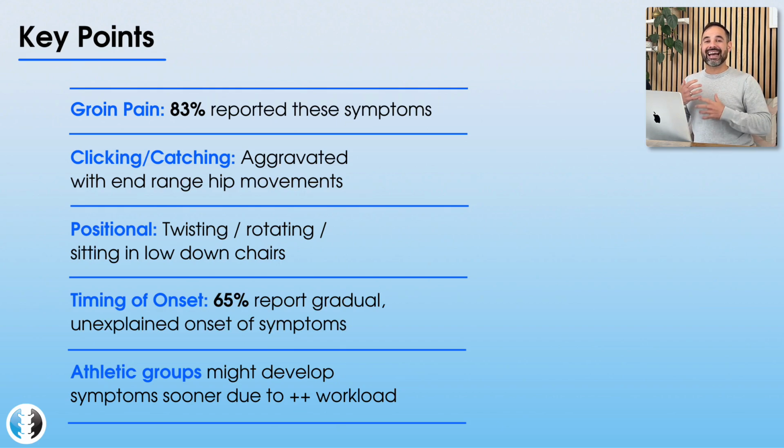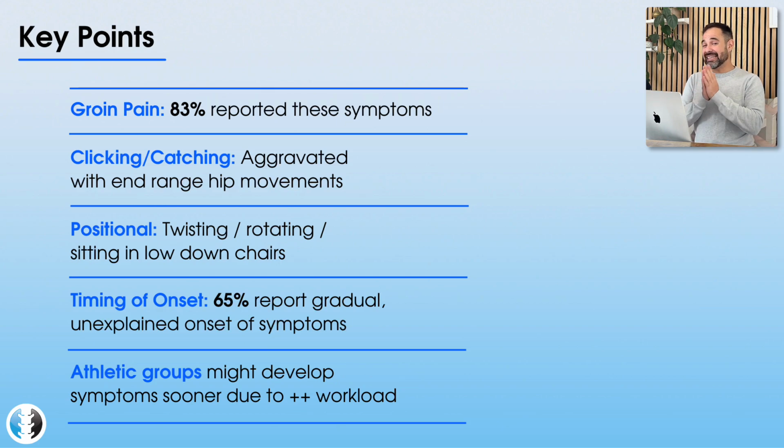Also, the classic aggravating factors associated with FAI. We talked about this being a motion-related disorder. And when we think about positions of deep flexion, and if we think about rotation, these are going to be movements that move those joint surfaces against each other, the femur against the acetabulum, which can be, therefore, the movements that aggravate their symptoms because they will bring on that early symptomatic contact because of those bony overgrowths between the femur and the acetabulum.